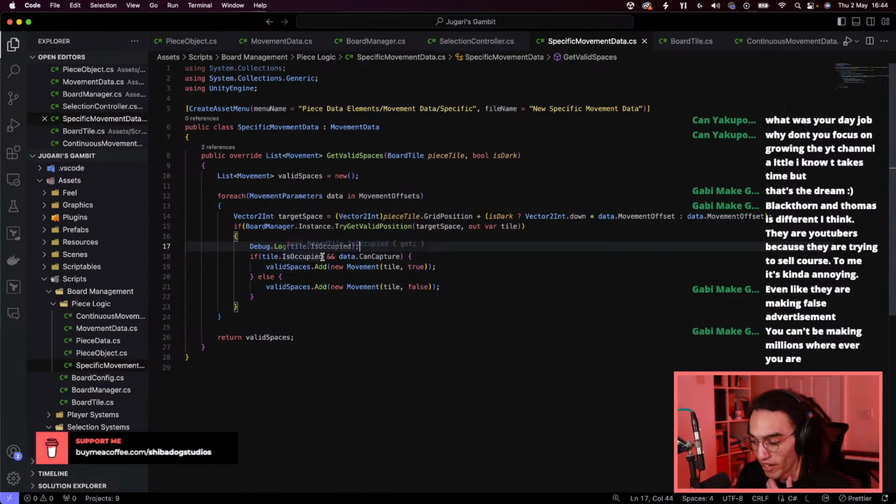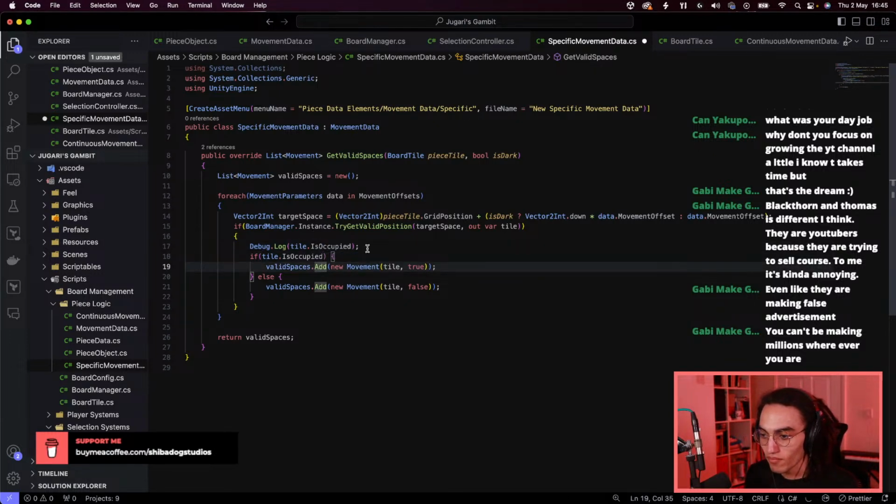If it is occupied and we can capture, we don't want that to be like that. We want to do this as a separate line: if data.can capture. There we go.